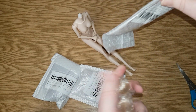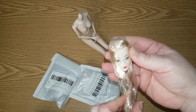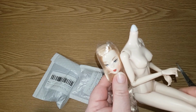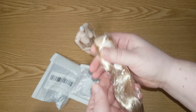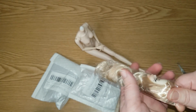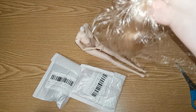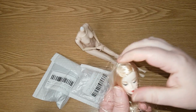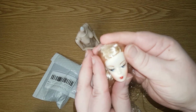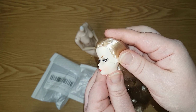And as expected, it's the right color for the body, but I already was sure about that, since I guess these heads are mainly made for the Asian collecting community. I guess so, because in Asia, white skin, very white skin, is absolutely a beauty preference. They truly love light skin, way more than I personally do, but the head is so pretty, I just had to try it. And as you can see, this head is a straight knockoff from the first Barbie design, but it has a very modern twist with its printing, I think.